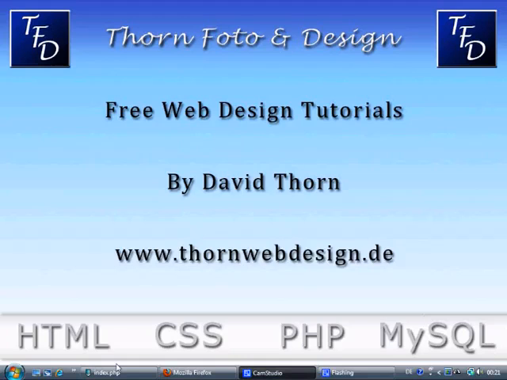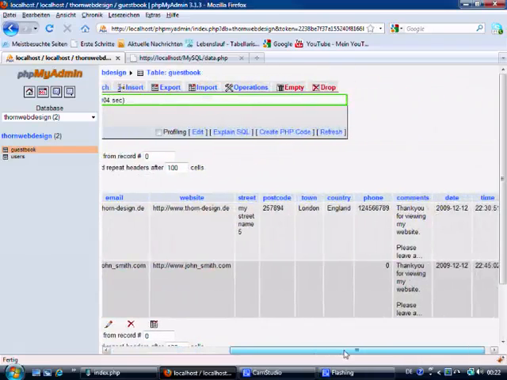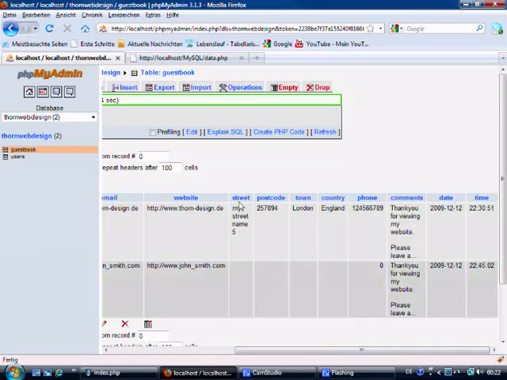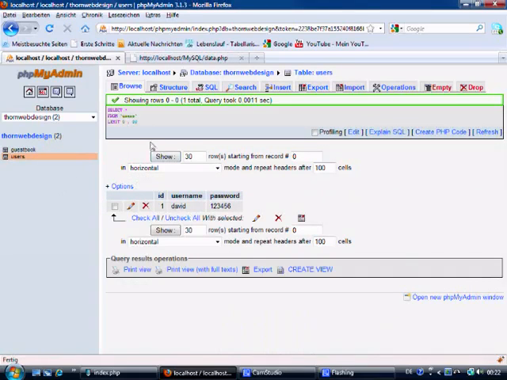I've added slightly more information to this table: the street, postcode, town, country and phone. They're all varchars of 255, okay? So all you've got to do is insert their new values, nothing more. And I've made a users table, very simple, three fields: ID being the primary key, auto increment and an integer, username being a varchar of 255 and password also a varchar of 255. And that is pretty much it. I've made one row of David and 1, 2, 3, 4, 5, 6. Okay, so let's crack on.